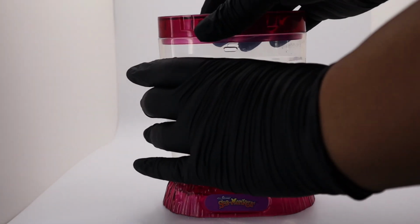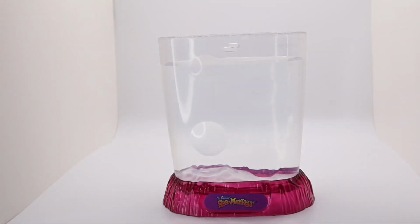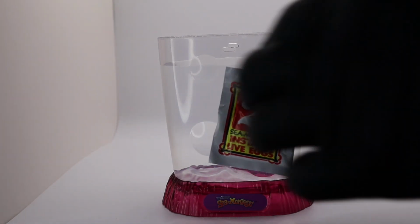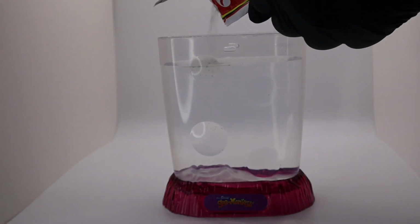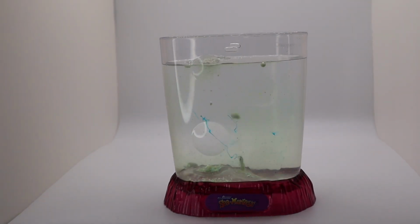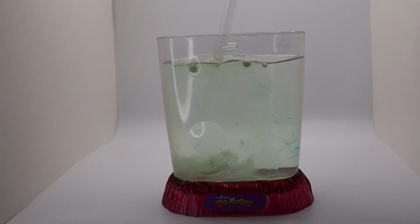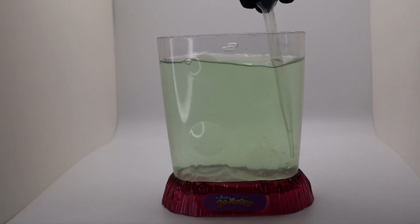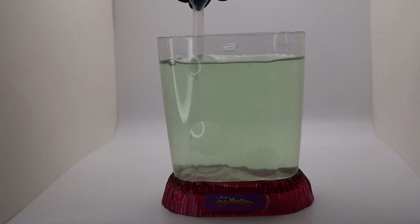Okay, now we are on day 2, step 2 for the sea monkeys, which will be putting in the instant live eggs. Looks like it has a bit of algae with it and a bit of dye to help view them. I decided to use the bubbler from the Aqua Dragons tank for the sea monkeys because it just made it much easier to stir things around. I want to make sure it's mixed really well, and then we can have a look to see if we can see anything as of yet.